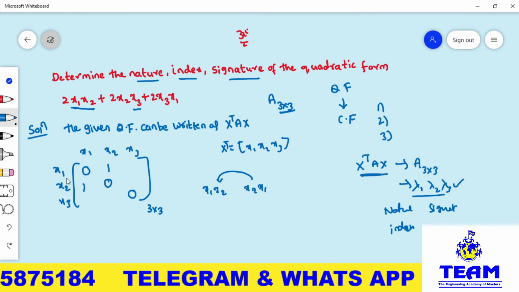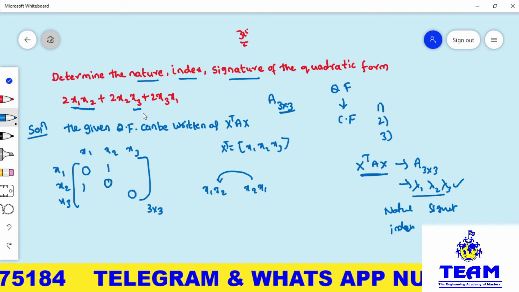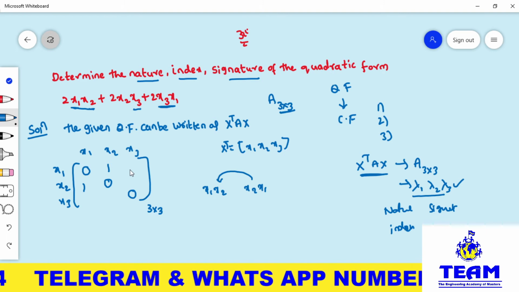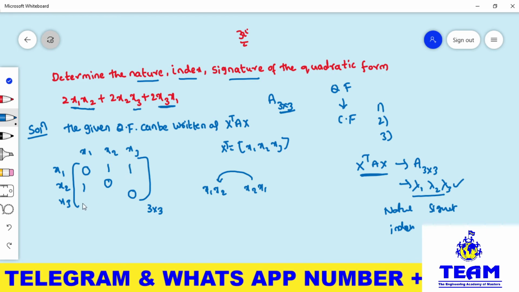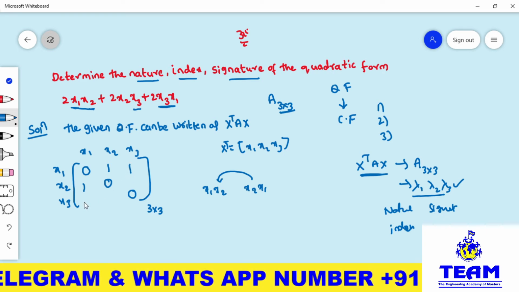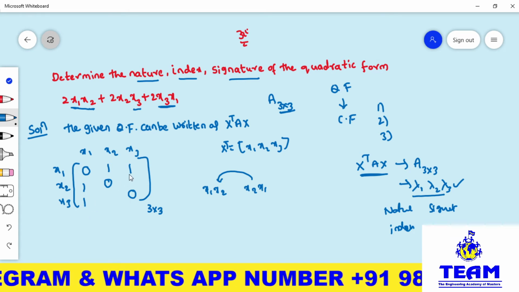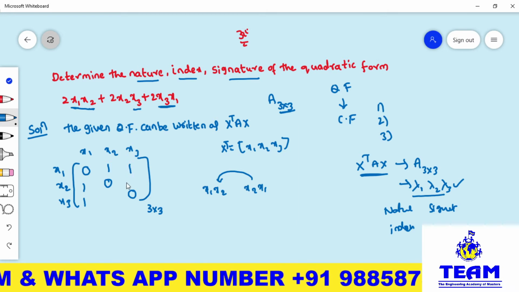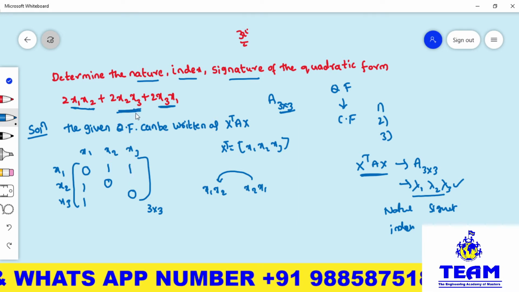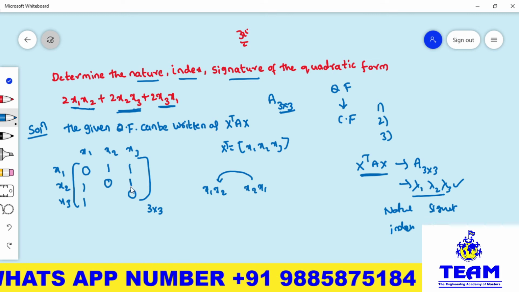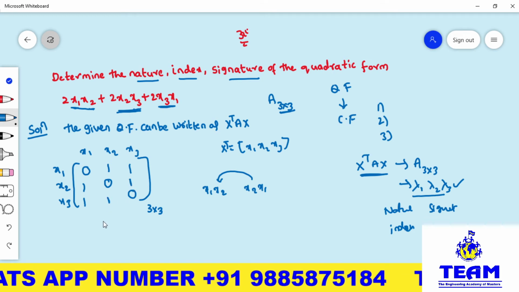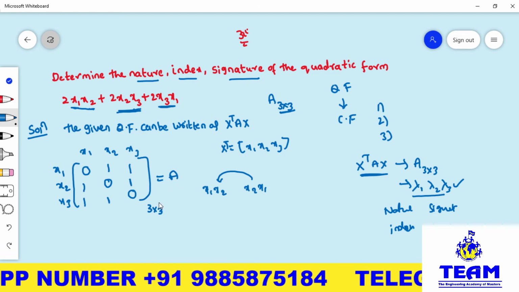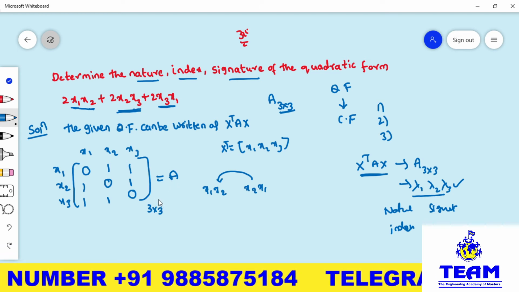Okay. Next you write x1x3. Here the x1x3 coefficient is 2, so here you write 2 by 2, 1. Again you have x3x1, because this is a symmetric matrix, so both are the same. Next here you write down the x2x3 coefficient divided by 2. The x2x3 coefficient is 2, so 2 divided by 2 means 1. Here you also write down 1. So this is our symmetric matrix A. Is it clear, friends? If you write this, then you will secure 2 marks easily.